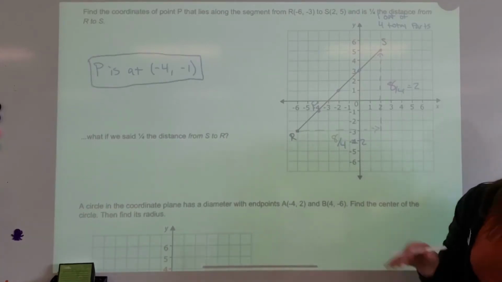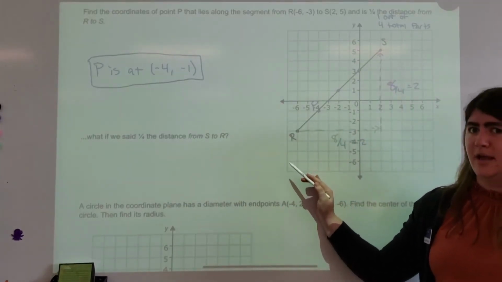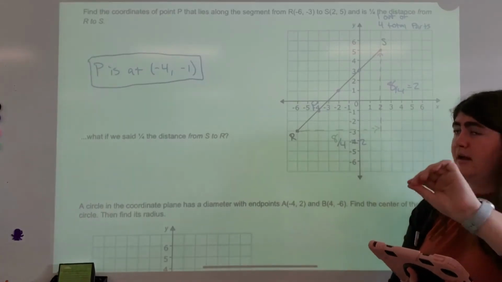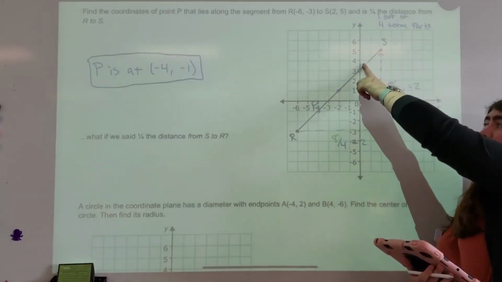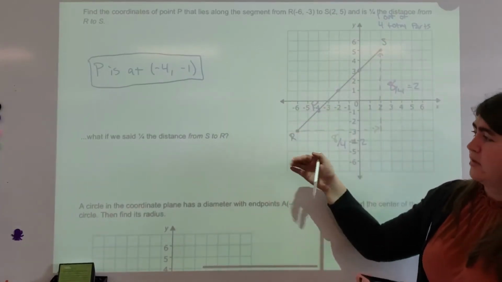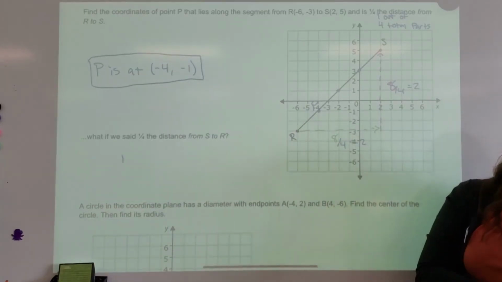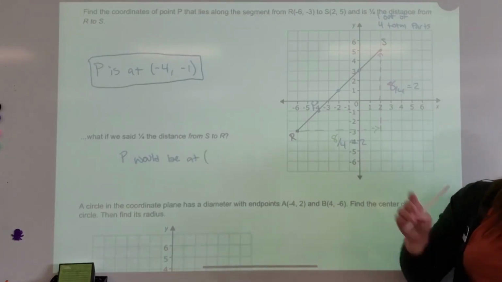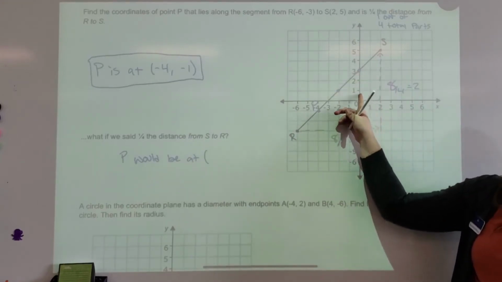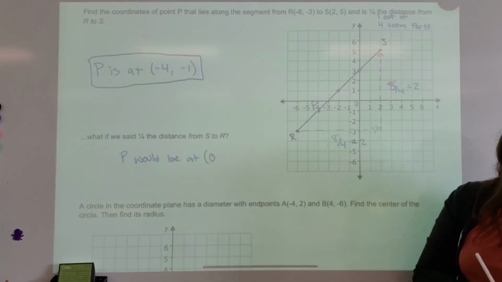All right, but what if we said that we wanted 1/4 the distance from S to R, not R to S? Well, then it's starting up at S. So we're going to count that 1 point, and then we should have 1 and 3 for the rest. So instead of P being at this point here, P would be at the point that's up here. So we'd be at the point up 3 over none. So we went 0, 3, because your x comes first.